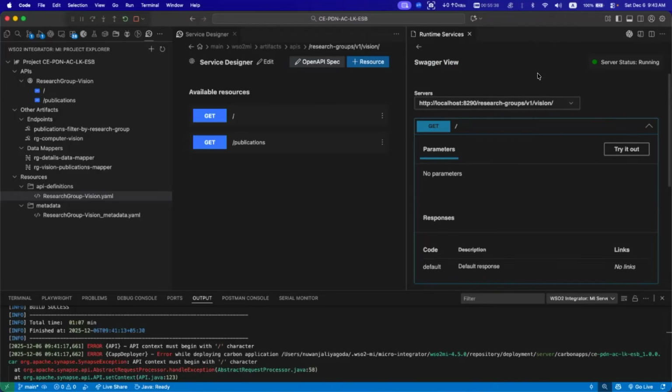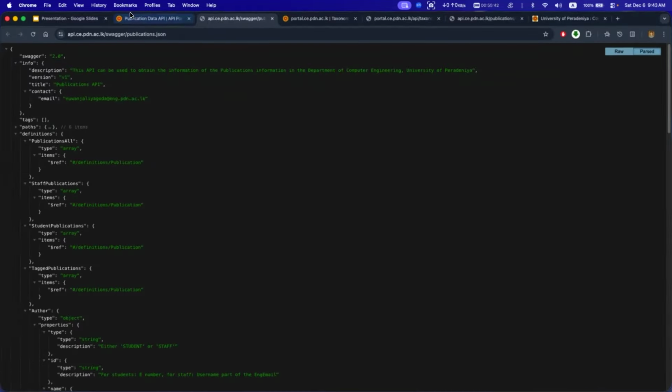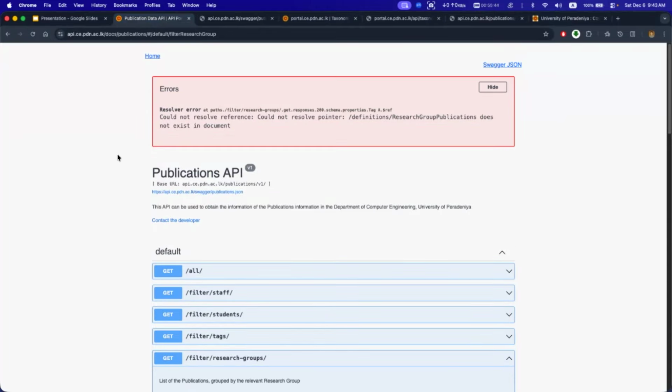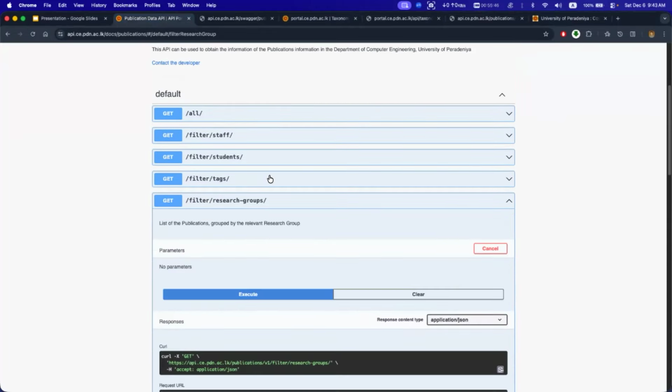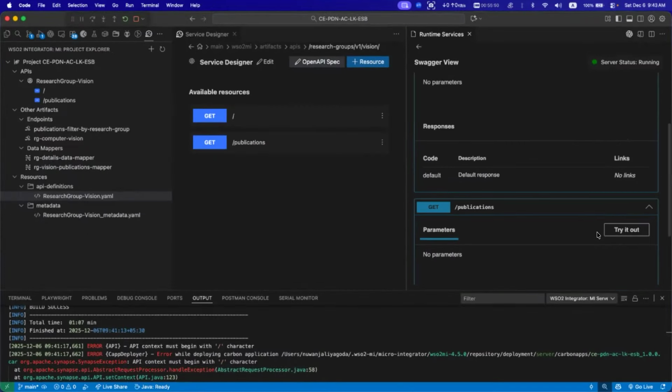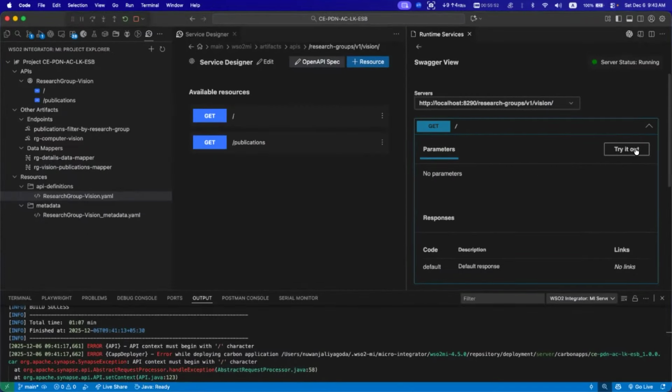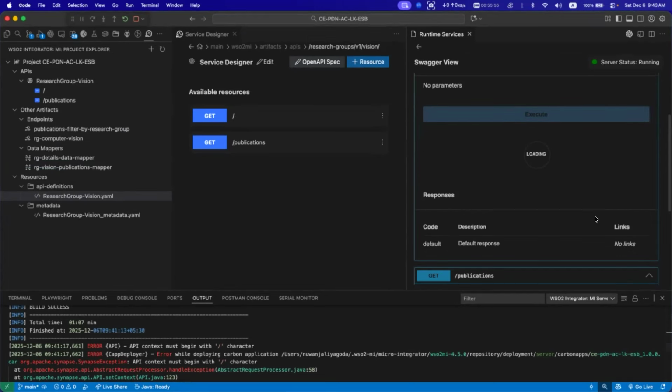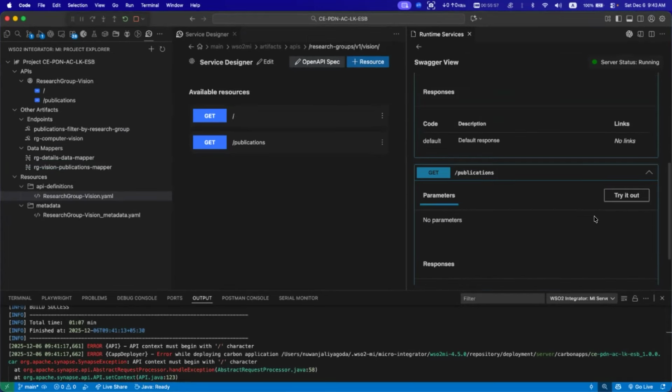This one is the Swagger UI output, which is also the same as this one. Okay, so now API endpoints are available. So we can try it in here or in the browser itself.